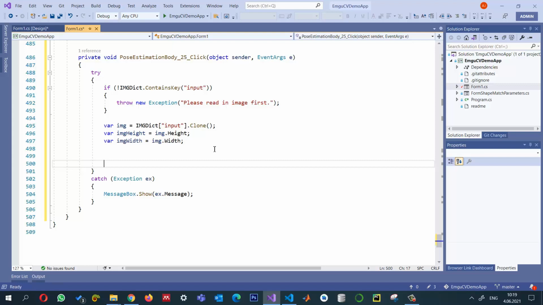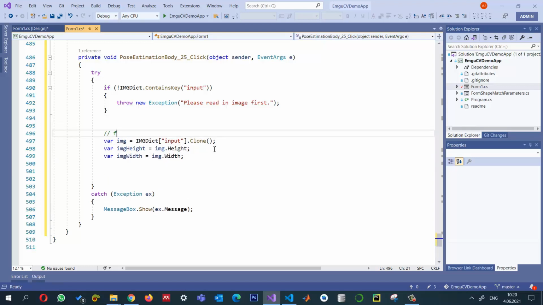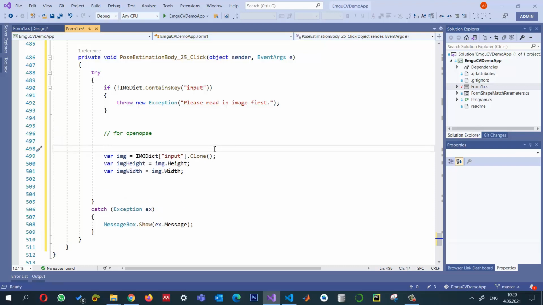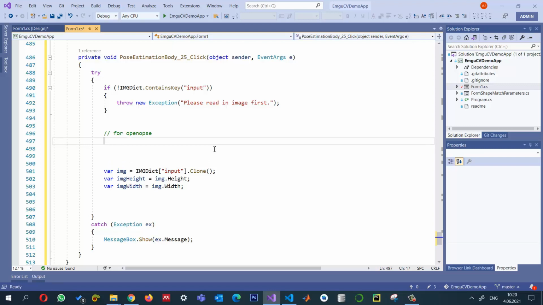Apart from this, we also need some variables which will be used by this OpenPose. So for OpenPose, we need, for example, what should be the input? Usually the input width of the image will be 368.